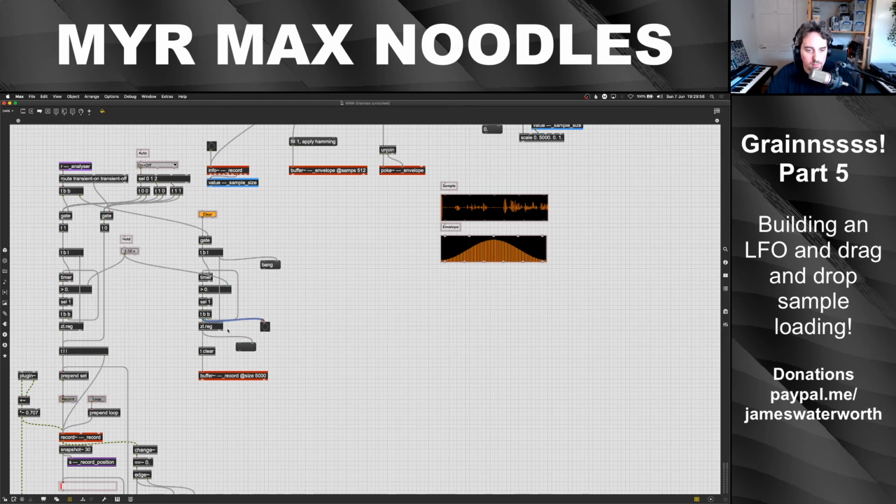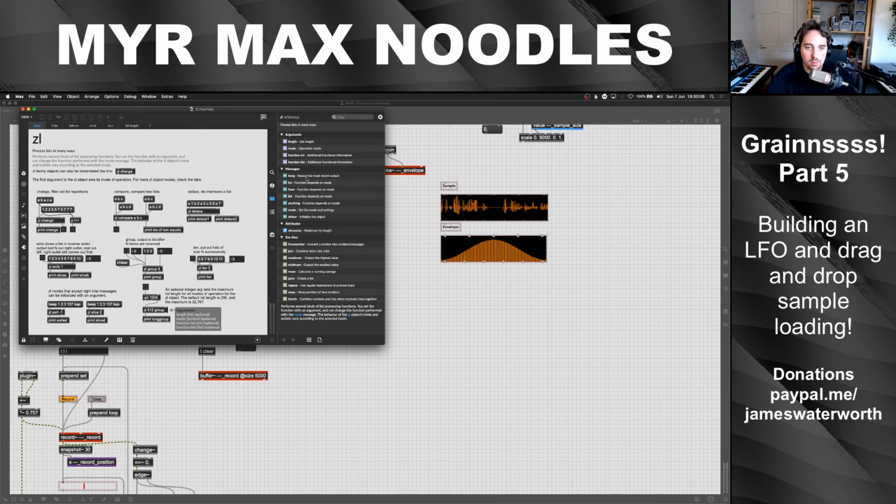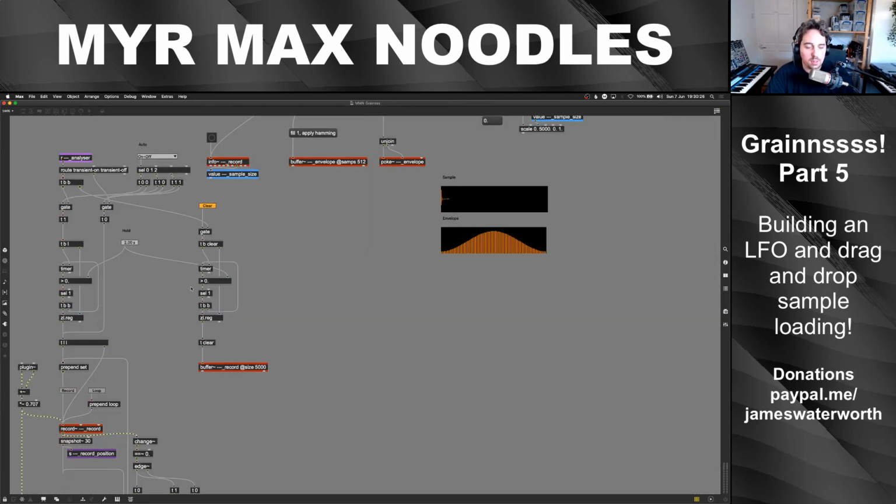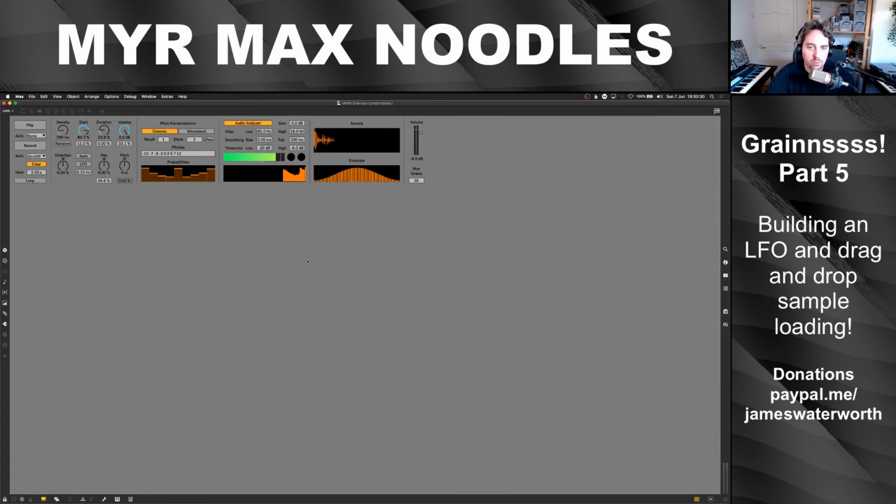Check. So it is trying to pass it through. But apparently a bang in the right inlet does not get stored by ZL Reg. Why would you set that up? That is useless. So instead we're actually going to send the message clear. Check. And it sends a message to it again, triggers a message clear again. But screw it, that'll do for now. We might need to do some other programming at some point to tidy that up. But it should now only be clearing the buffer every 2 seconds if we've been recording for that long.